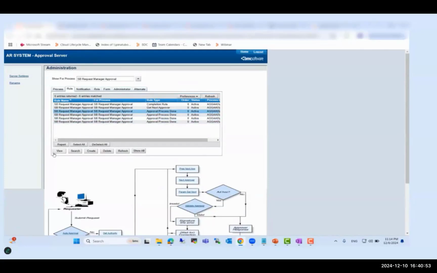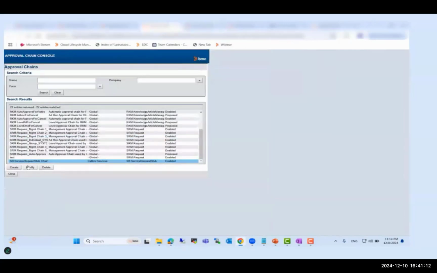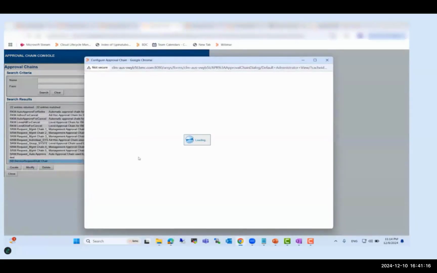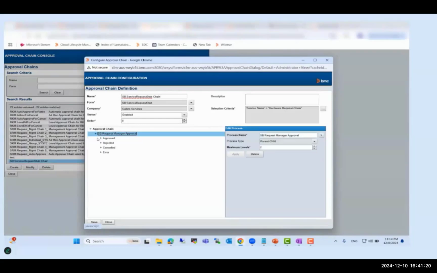If you need to use the chain, you have to map the approval status from the chain, not from the process itself, by using a rule, a rule for a process approval done. Okay, you can see here in the chain itself, you can map the status.